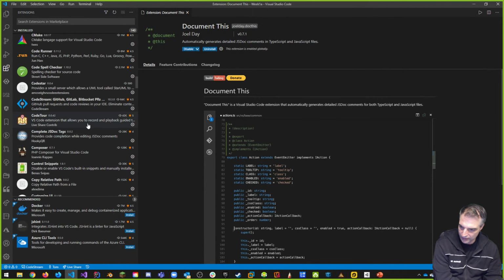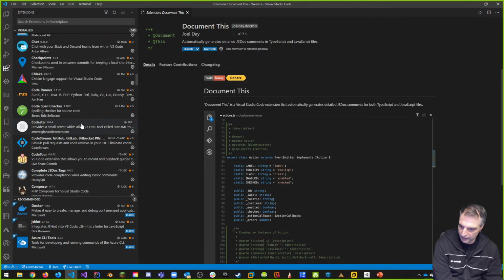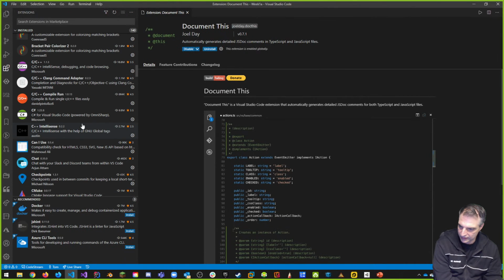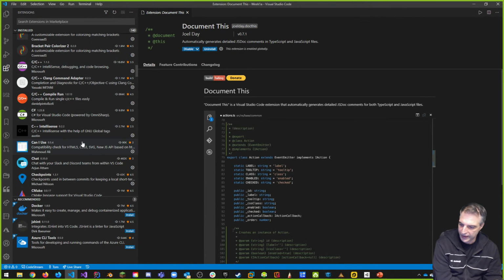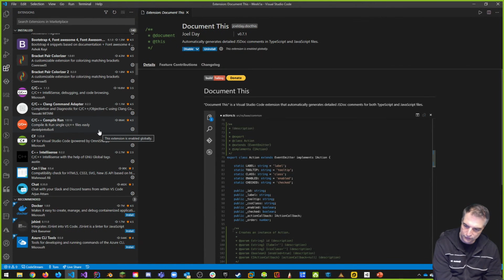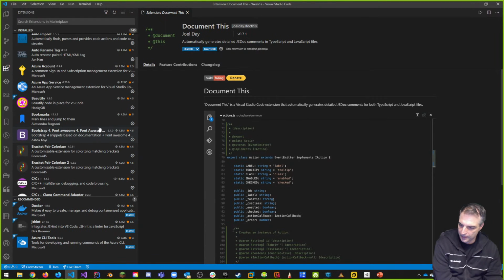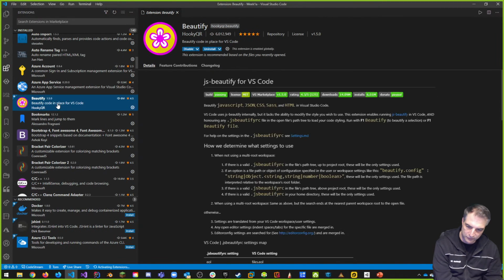I'm moving up the chain here again, and I don't think there's much else that I'd like you to download. You can see that Visual Studio Code supports different languages, C++, C#, and so on. Beautify is something else you may want to download. It may not be installed with one of the other extension packs.